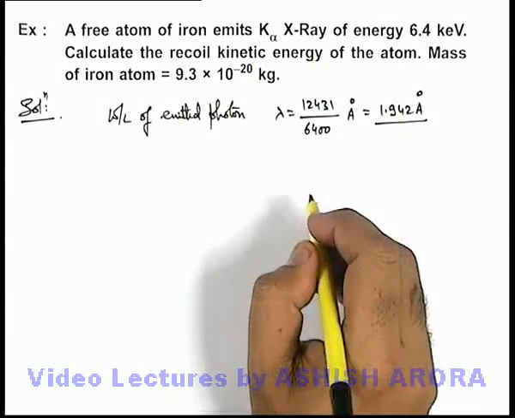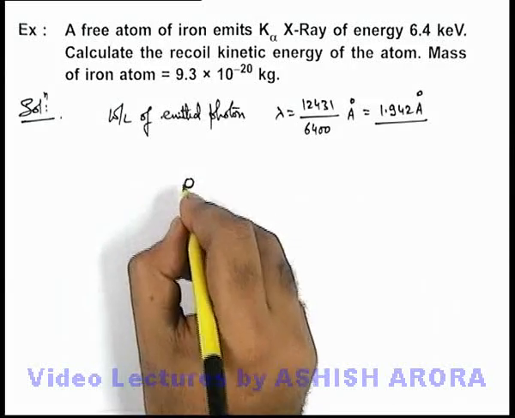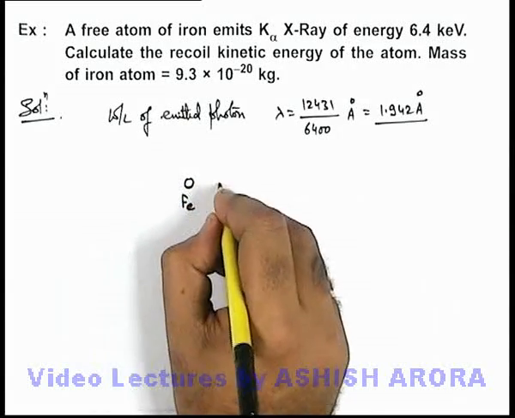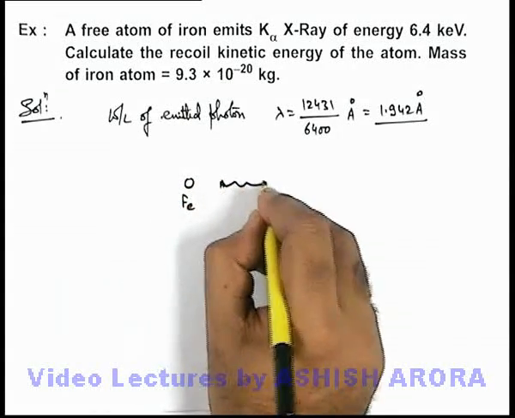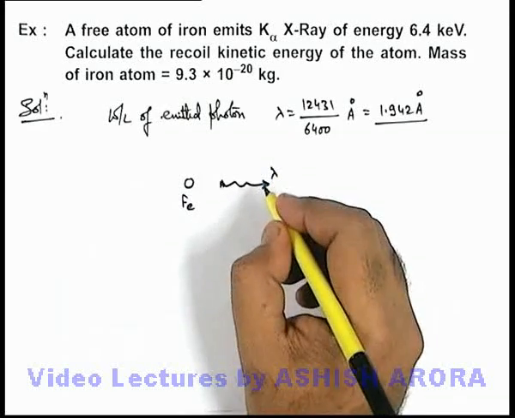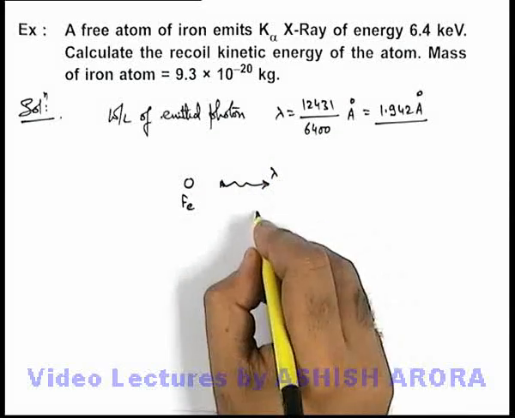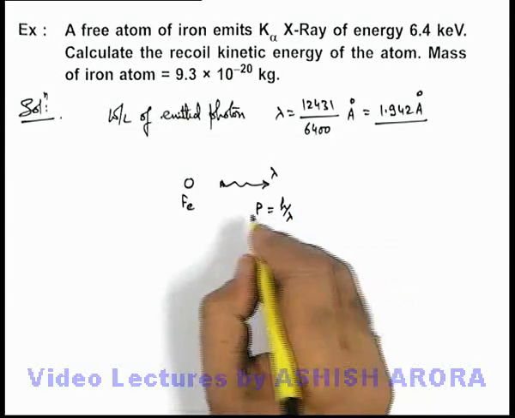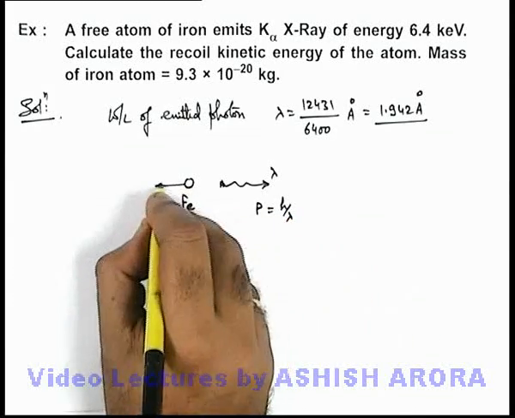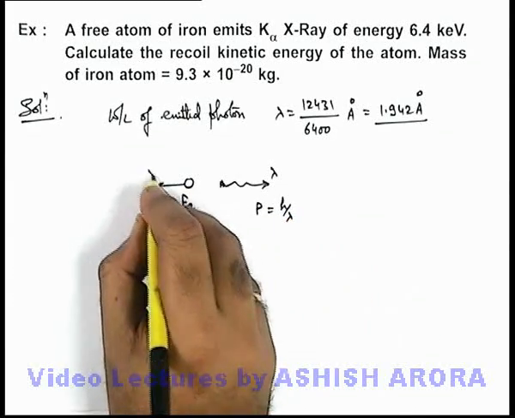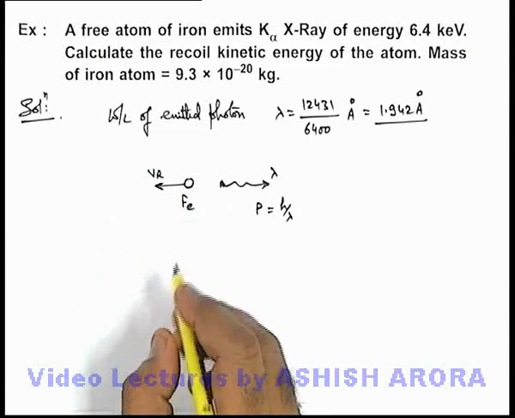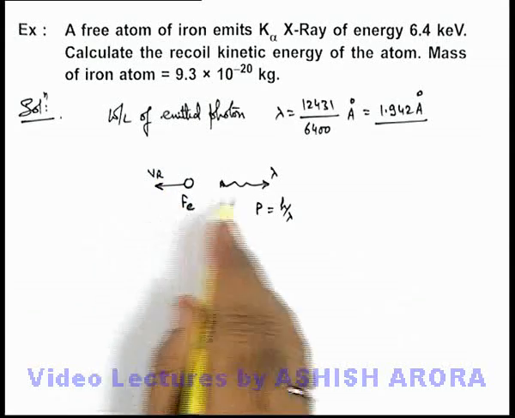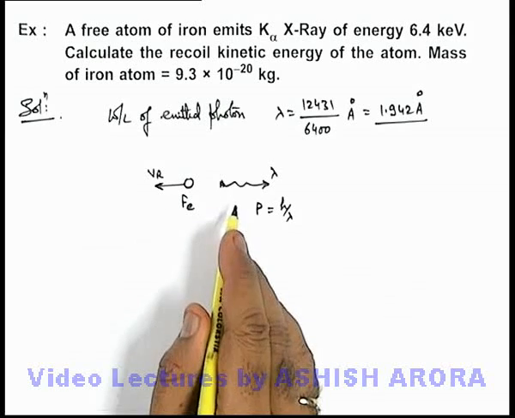So we can see if there is an iron atom from which a photon of wavelength lambda is emitted, it always carries a momentum given as p equals h by lambda. Then to conserve momentum, the iron atom has to recoil with a speed, say v_r, in such a way that total momentum of the system will remain conserved.